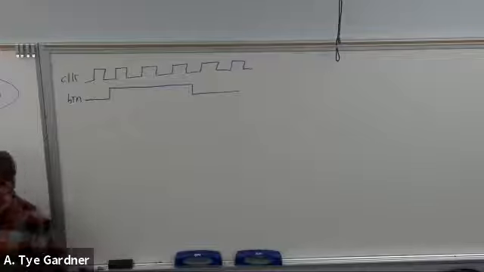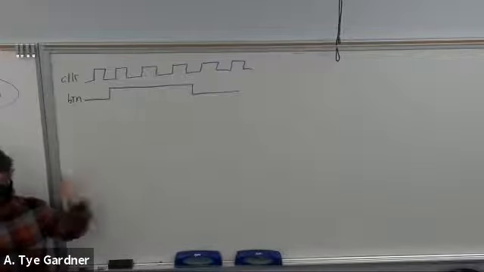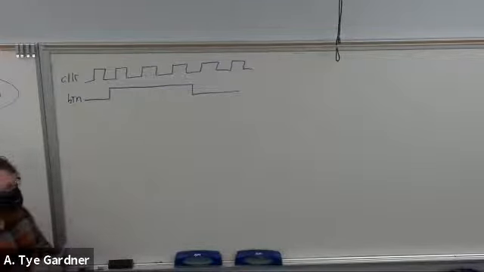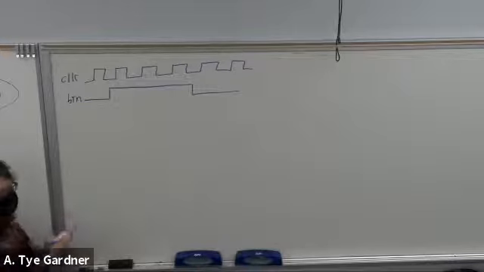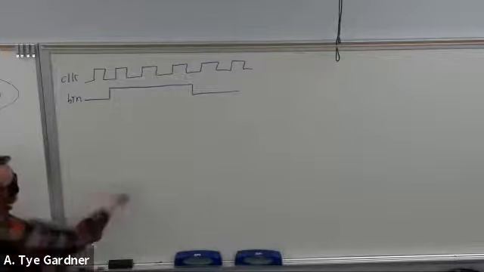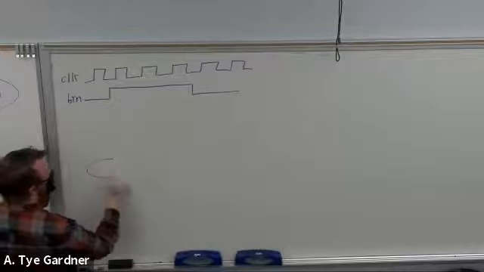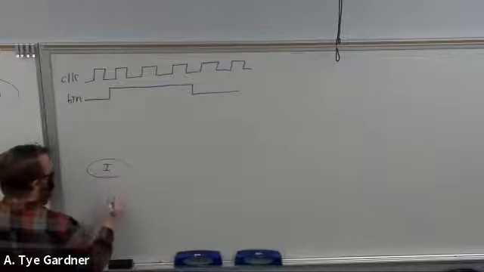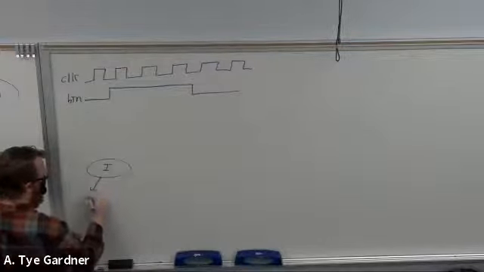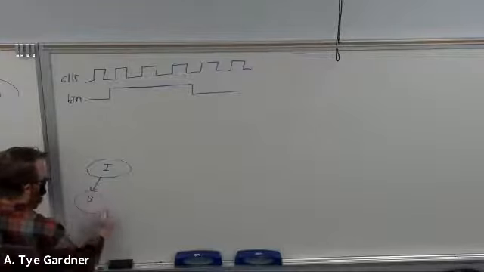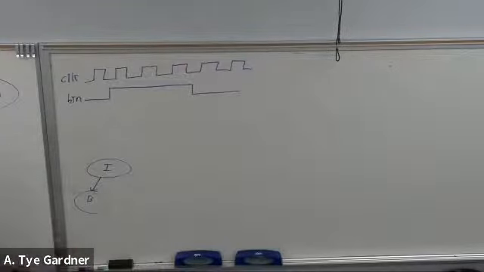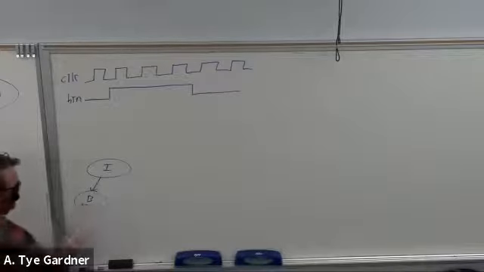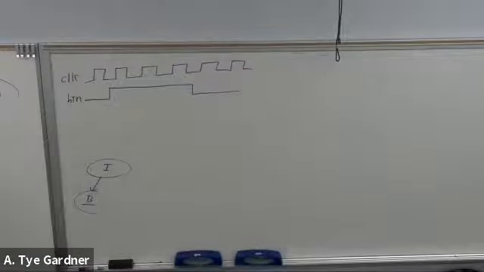Now there's a couple of ways to do this. You can actually use just two flip-flops in series that do that if you wire them up, right? But let's go ahead and build a state machine that is going to do this. And as usual, we're going to start out at some idle state that I'm just going to call I. And then I'm going to go into the I push the button state. Now in that state, I'm going to have an output. So I'm going to build this as a Moore state machine, right? That's what this notation is for.